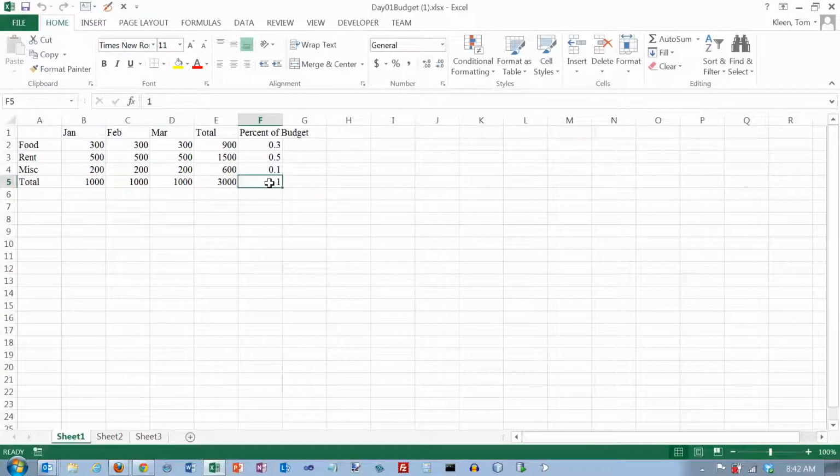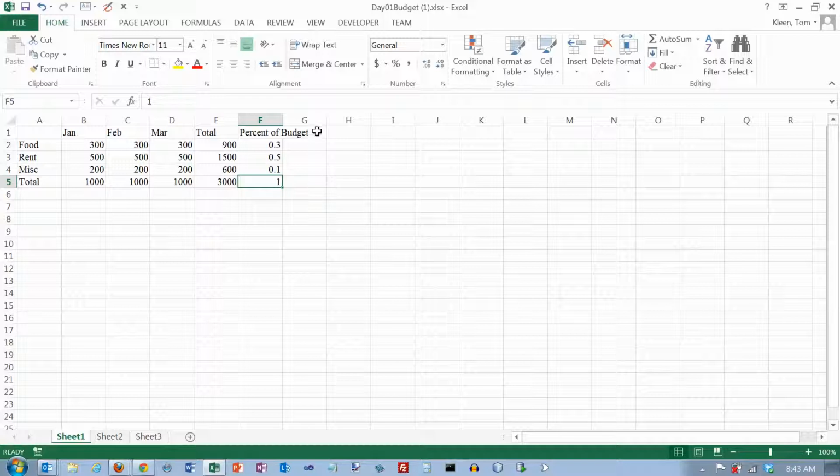Now there's two other shapes that show up down here. If you are moving around the outside of a selection here, you'll get the four-headed arrow, which is a standard icon for moving something. So if you want to move something, that's how you'd move it. And also in the lower right hand corner is something called the fill handle, which is used for copying, which is something we'll talk about later on. But if you want to select stuff, do not use the four-headed arrow and do not use the skinny black plus sign. Always use the fat white plus sign.